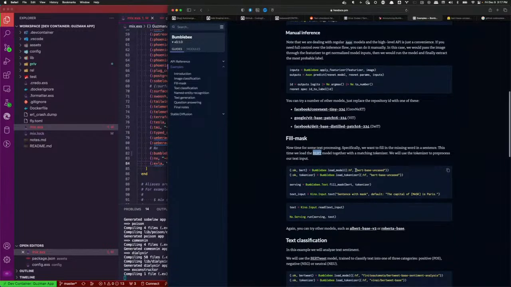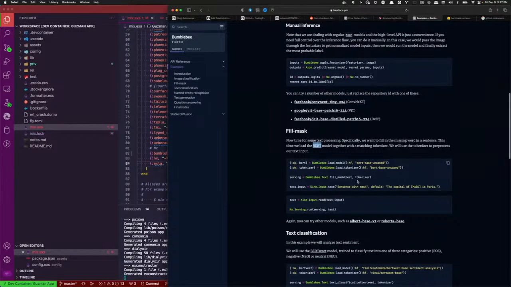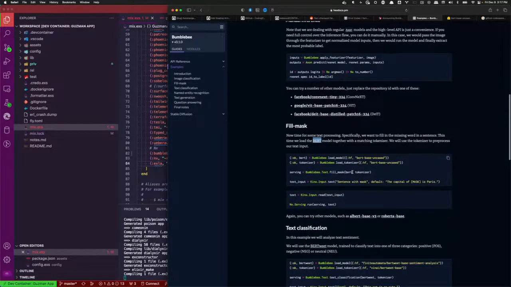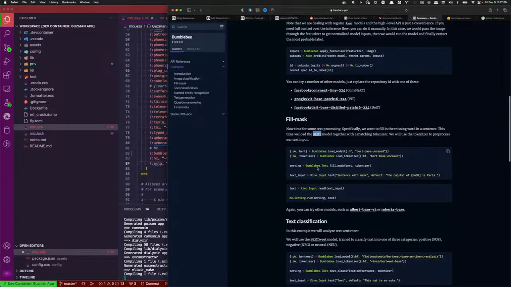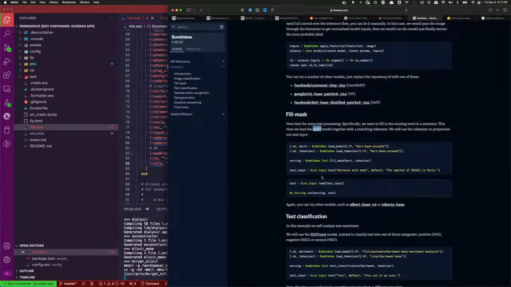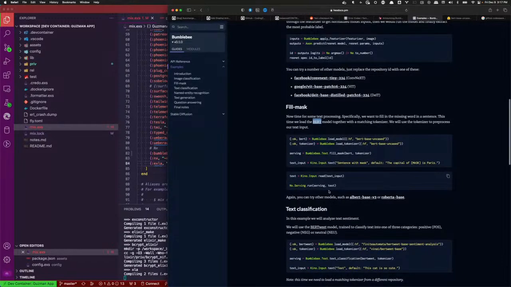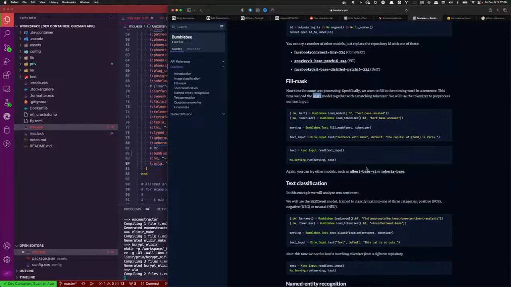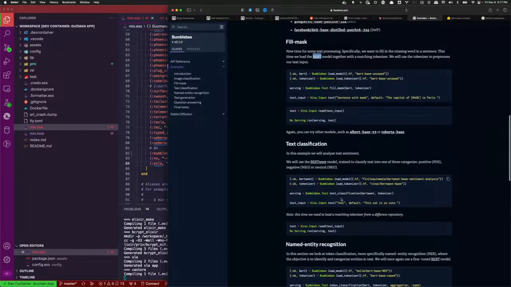So the BERT base, okay, the tokenizer, and that works, okay. Sentence with mask. Read that, feed that in. And then example, analyze text sentiment. So this is the thing we're using, the text sentiment analyzer.